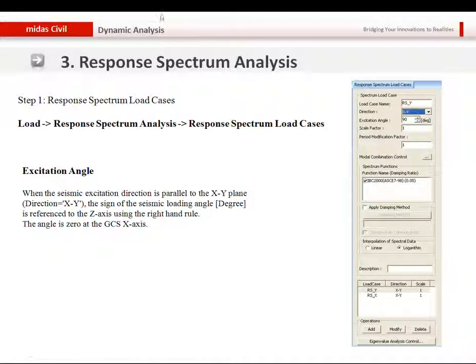So if the direction of the response spectrum is XY, then if I specify 0 here, the force will be applied in the x direction, and if I specify the excitation angle to be 90 degrees, then the force will be applied perpendicular to the x-axis, that is the global y-axis.